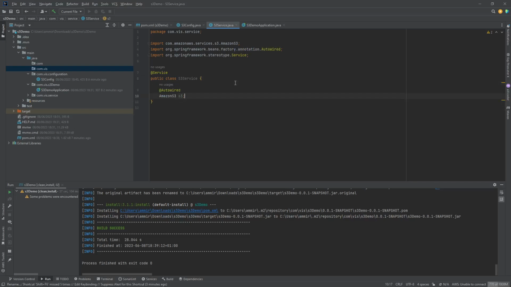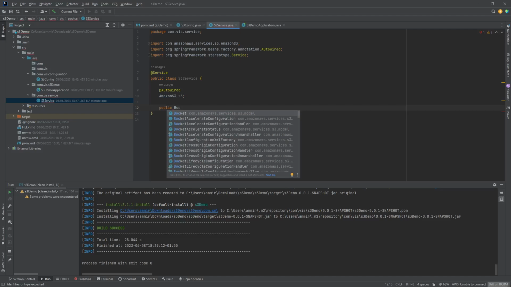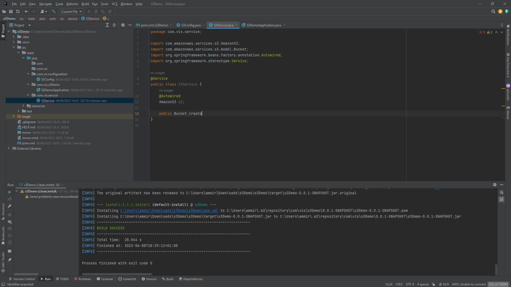And also with this, we will be writing a couple of methods where we can create a bucket and list all the buckets, remove the buckets, and also upload the files, delete the files, and download the files. So we'll start our first method, because all the methods are to be public methods, and the first one is going to be a type of bucket, because over here I'm interested to create a bucket. And in order to create a bucket, all we need as input is a bucket name.